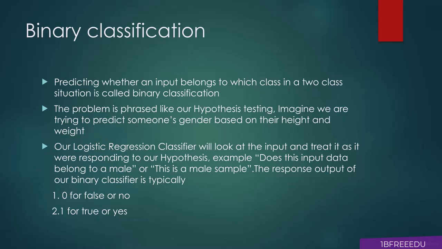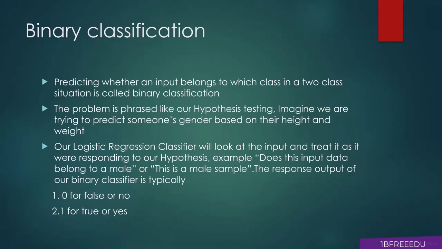Predicting which class an input belongs to, when there are two categories, yes and no, is what we call binary classification. In binary classification, we can have a decision of 0 pointing to no and 1 pointing to yes. Let's assume we have a hypothesis and we are trying to predict gender based on height and weight. In that scenario, we take all the feature sets of that person, and using logistic regression, we should be able to predict whether that person has a probability of being male or female.